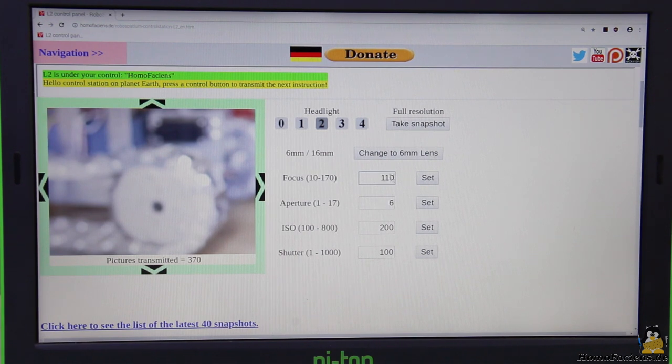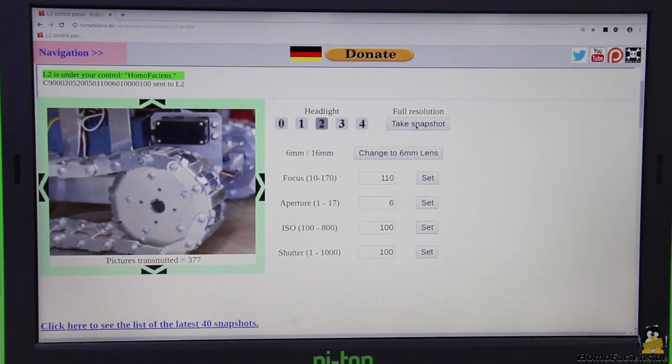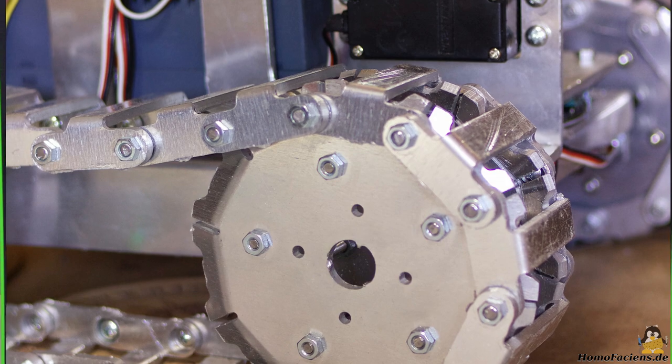The windows in my attic are quite small, but in bright sunshine all cameras deliver good results, while in low light conditions the settings have to be correct. Through input fields you can set pretty much all parameters that the Raspberry Still software can process, which gives you a lot of room for experiments around photography. Learn to understand what different settings for ISO, aperture, focus, or exposure time mean and see what quality the new Raspberry Pi camera module can deliver. If you like the preview, you can take a full resolution photo of 12 megapixels that is transmitted to my photo gallery where it can be viewed or downloaded.